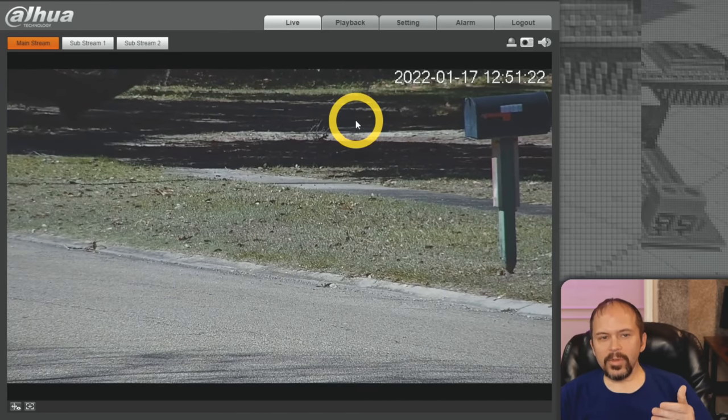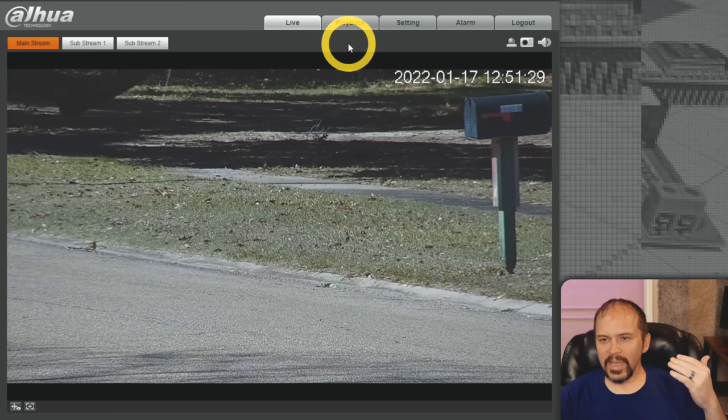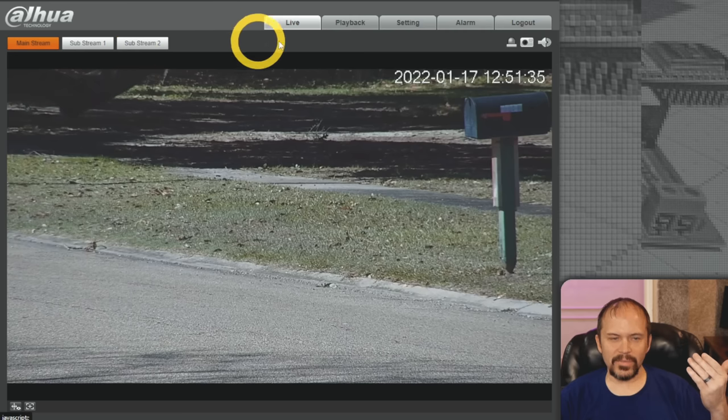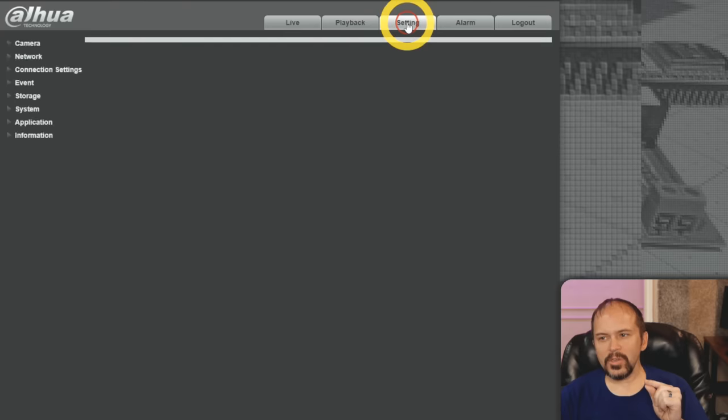So this is the web GUI on it. Of course, we're all local here. This is not a cloud camera. Now, it's your regular Dahua setup, got substream, mainstreams, whatever, but it's all 1080p, so I just use the mainstream of it. Now, I'm going to show you some of the settings that I've gone through, and this may get you to a good point.